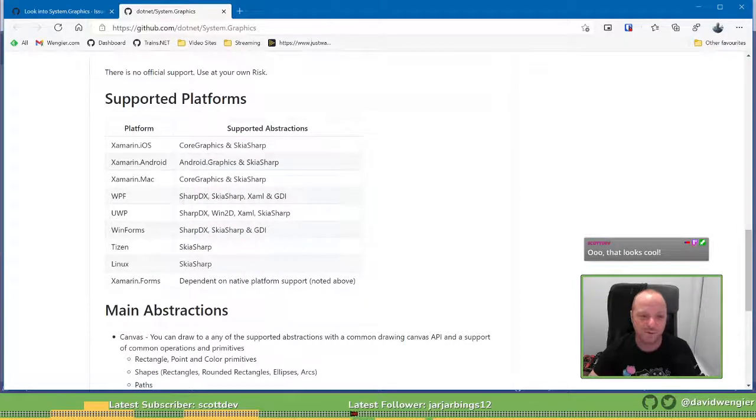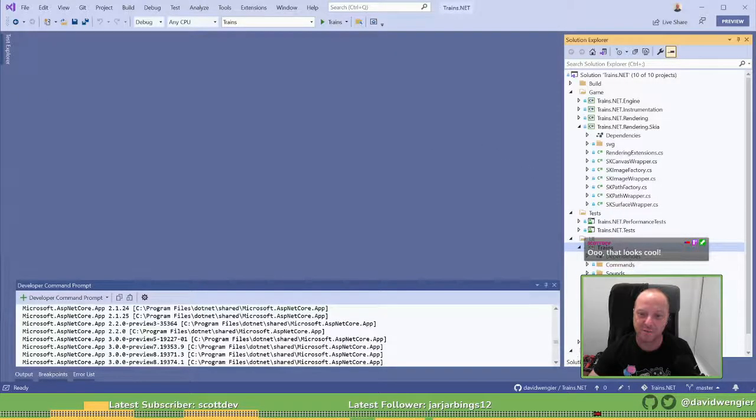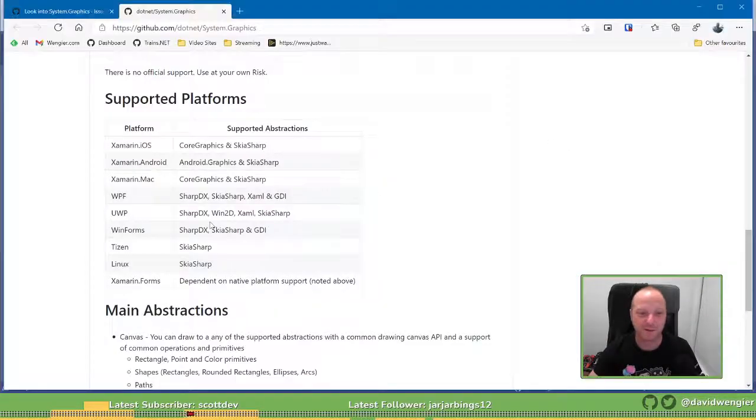So, okay, WPF, great. But I'm targeting WPF and WinForms by using SkiaSharp, which is cross-platform. This is like the next level up, which is then like, on WinForms, would you like SharpDX or SkiaSharp or GDI? Or on WPF, would you like this? So I could use this, I think, to get rid of my little crappy graphics abstraction.